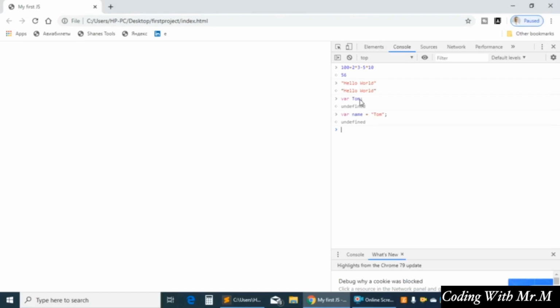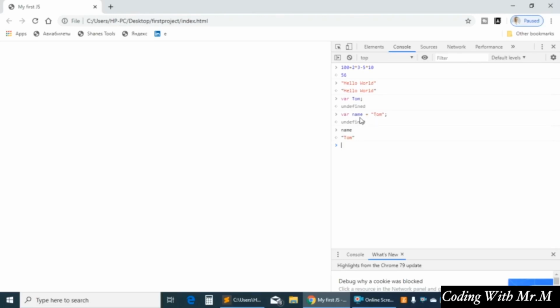That's another new variable. Right now we have two different variables, Tom and then var name equals Tom. So if you write name here, you will get the result, Tom. As you see here, I've called the name and then got the result Tom. So I have the var keyword here, I have name and value.